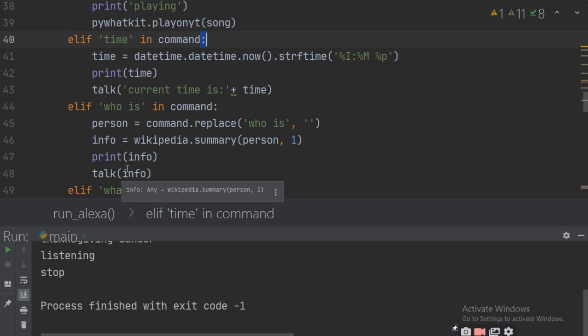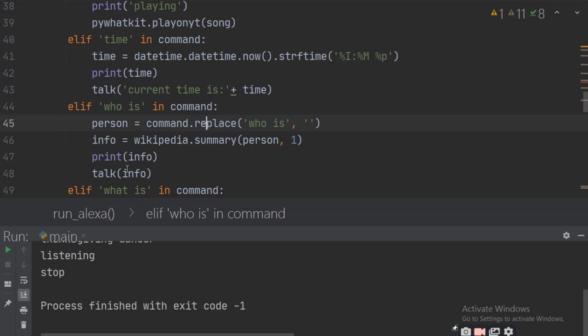I exactly want who is Salman Khan. So it will replace the who is with blank and give you a person Salman Khan only, and then info equals Wikipedia summary person comma 1. Then Wikipedia searches that particular person's information and returns it, as I showed you in the program.